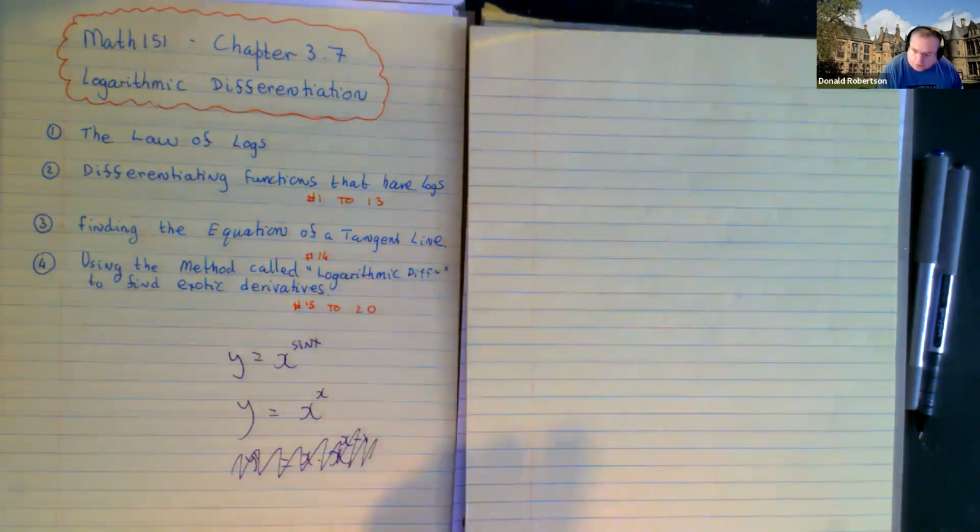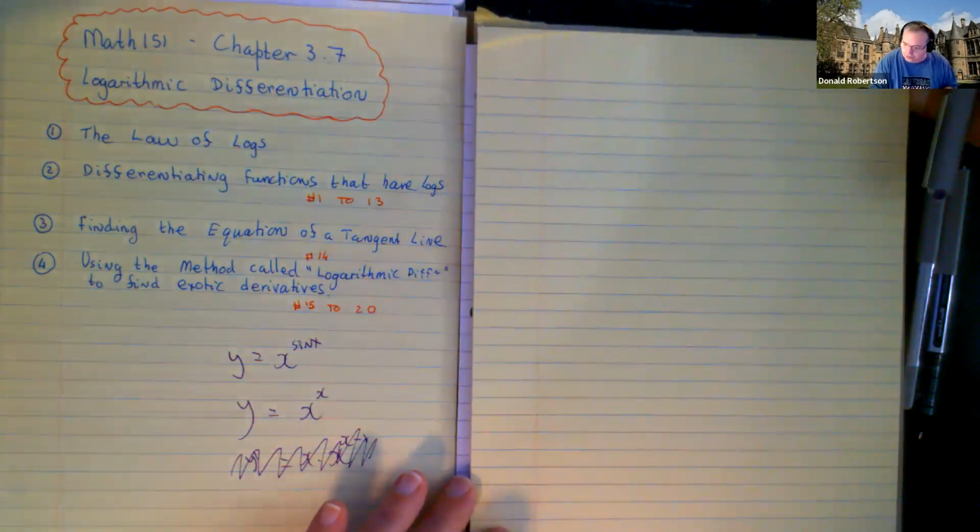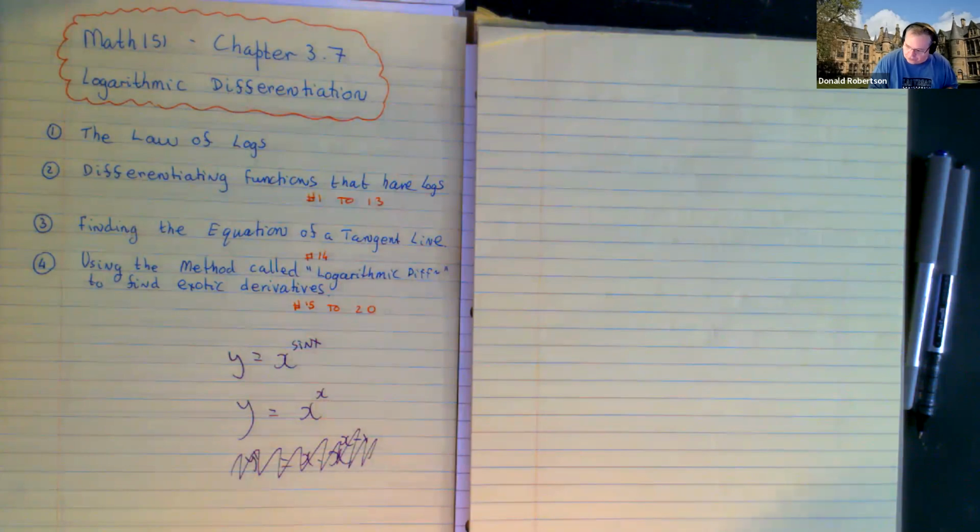And again, it's not a formula. It's not like the product or quotient rule. It's more like a process, right? So the chain rule is a process, really, although it has a pretend formula that you never use, right? So the chain rule is a process. Implicit differentiation is a process. Here is our last guy.